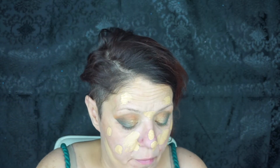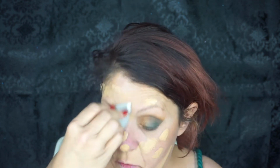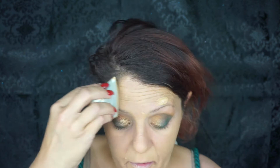Alright, we'll wipe that off our hand before I get that all over my body. We're using the Real Techniques Diamond Sponge, but I don't think I like it, which is why I haven't been using it. I normally use a brush with foundation, but it just lays it on so thick. And with it being summertime, I don't want thick foundation on my face. It doesn't even have to be full coverage. So, I don't know.